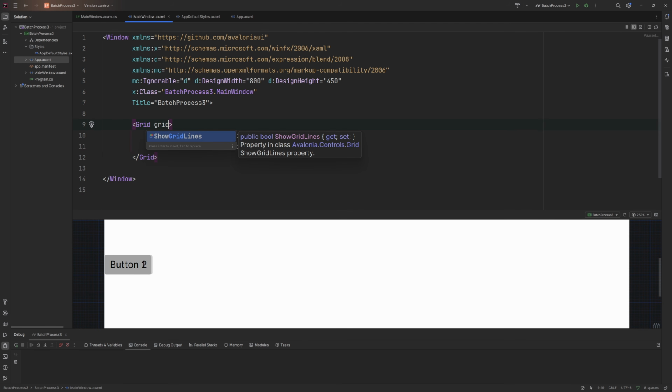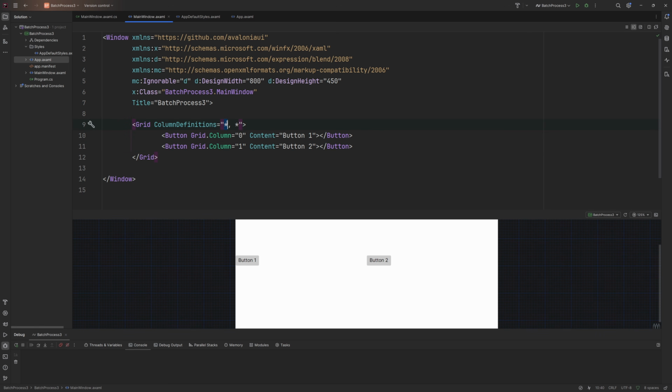So for a grid, you could do a column definition, which is left to right, and you can do, say, star star, which is fill and fill. And then in here, you can do grid.column 0, and the second button can go in grid.column 1. That way you can see button 1 is here, button 2 is here, and we have 2 equally spaced columns in the grid. If you set a specific size, say 200, this button now will take up 200 here, and the rest is auto-filled. If we did, say, a star here and 100 here, you get the opposite, where button 1 will take up all the space needed after button 2 is used up 100 display units.